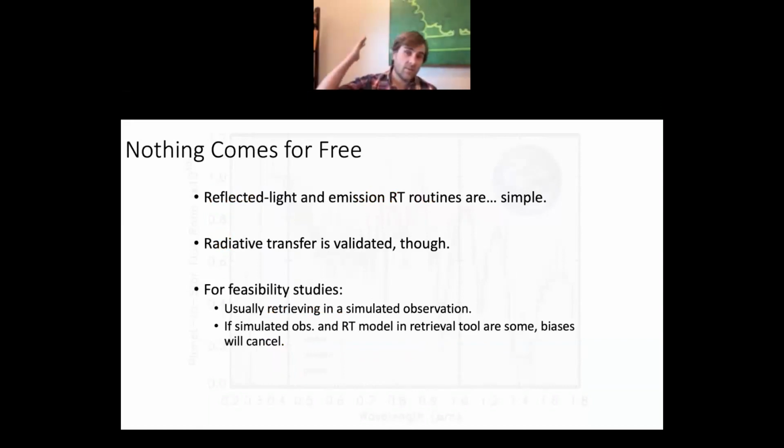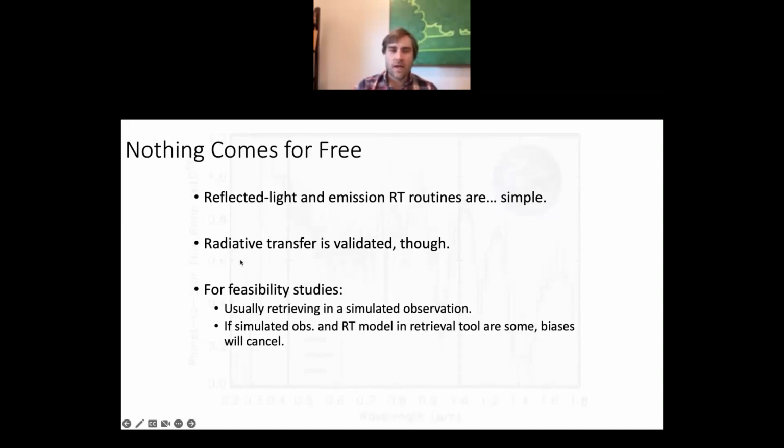So when I say that the radiative transfer models are super fast, you probably think, well, how do you get that speed? The reflected light and thermal emission models are really quite simple. And so that's one way that we get our speed. The transit transmission model is not really that simplified. So we have effectively trimmed off a few corners to do the fast radiative transfer.